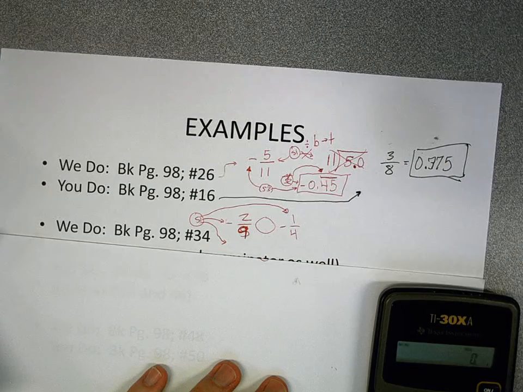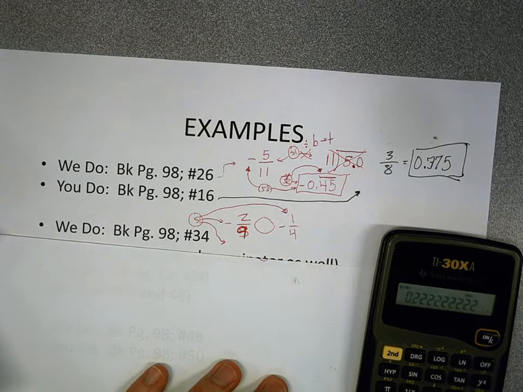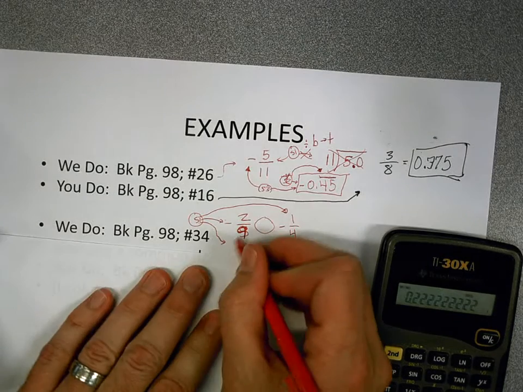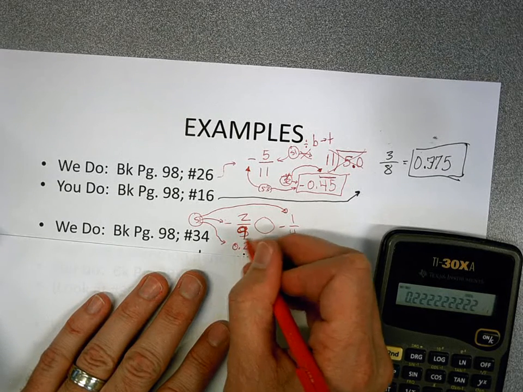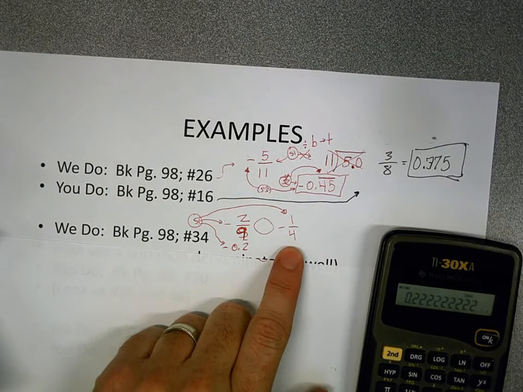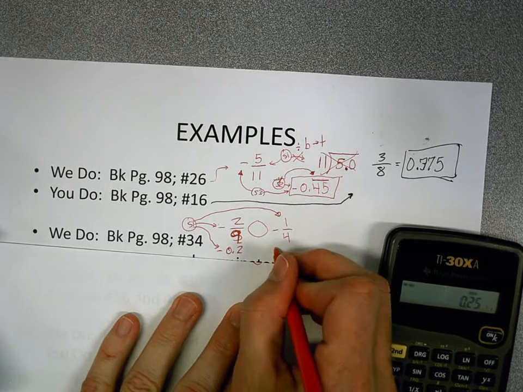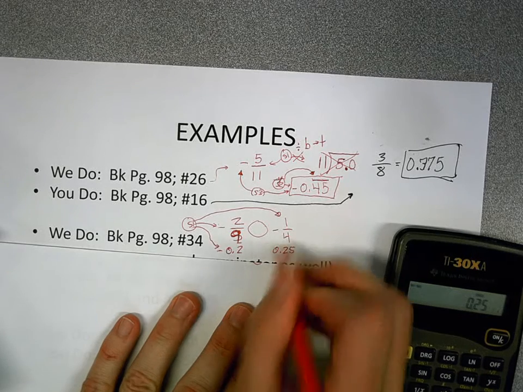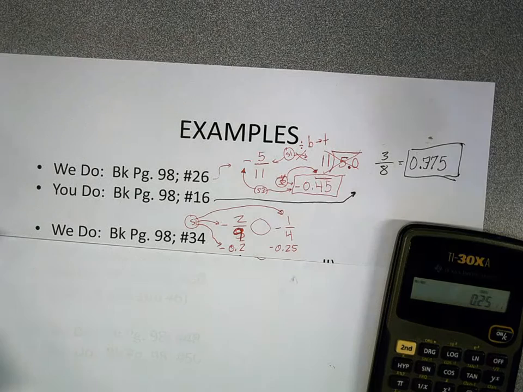So we have 2 divided by 9, and I have a repeating decimal of 0.2. I make sure I have my negative on there, right? And then, of course, some of these hopefully are mental math for you guys, right? You could always check it, but I mean, hopefully, most of you guys know that 1/4 is 25/100. Of course, don't forget your negative. Okay, so I just went through steps 1, 2, and 3 on both of those from the previous problem.